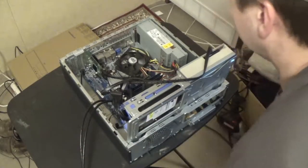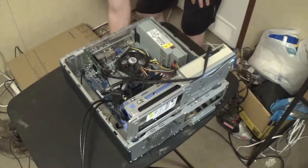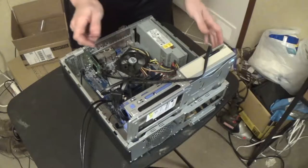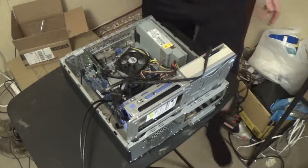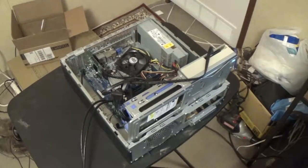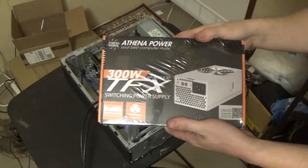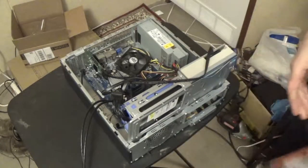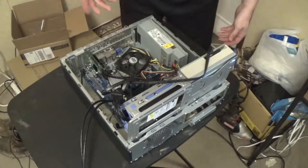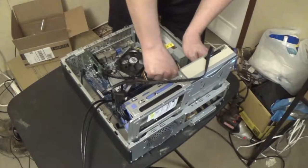Right now I need to get in here because we've got his old power supply sitting in here - we just wanted to test everything and make sure it all worked. But this power supply won't fit properly, so we basically need to replace it with this one we just got in the mail: this Athena Power TFX 300 watt power supply. It's actually bigger than the one that was in the machine. This was an old e-machines computer, so we'll go ahead and unplug everything.